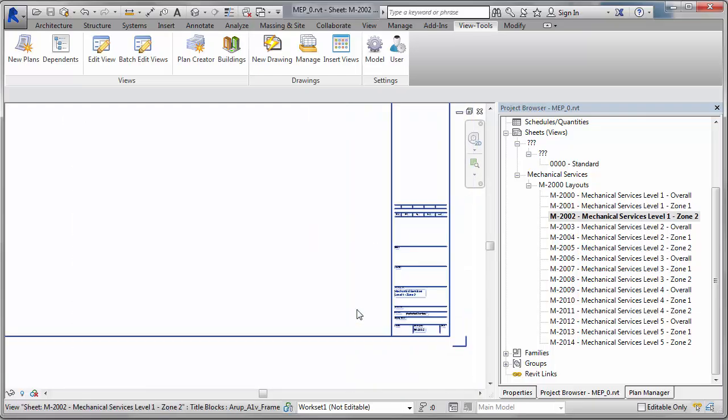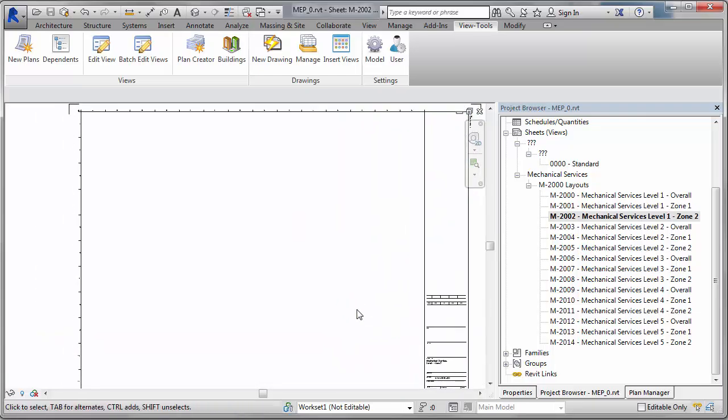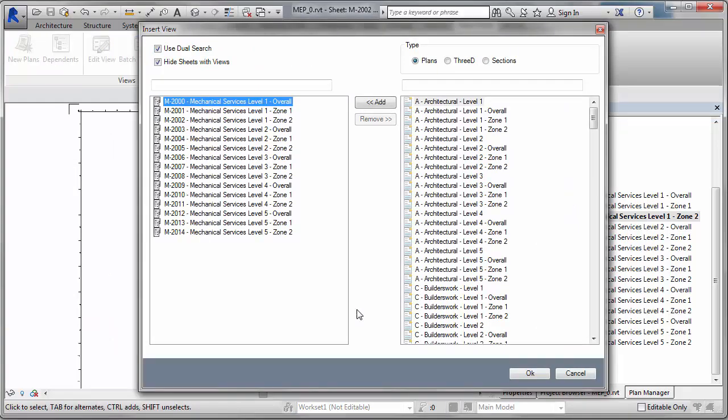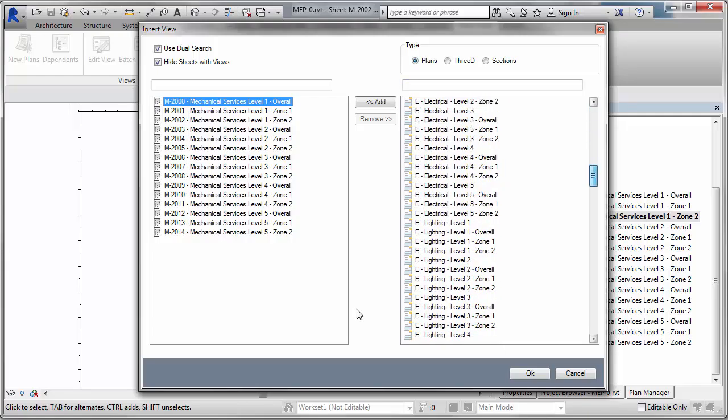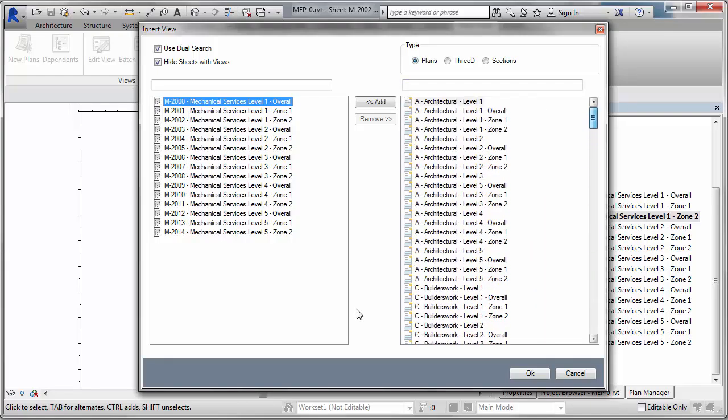Now we don't have any views on those sheets at the moment, so we can use the insert views. Here we're looking at sheets that don't have any views on them, and here are all the views that aren't on any sheets.